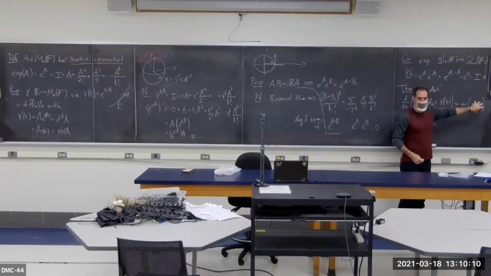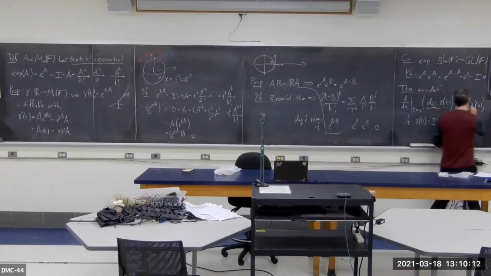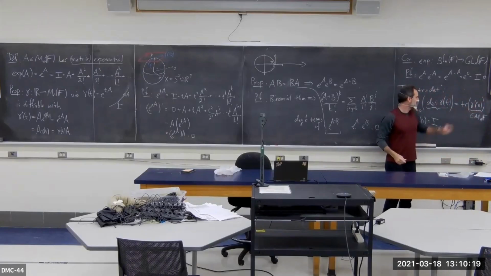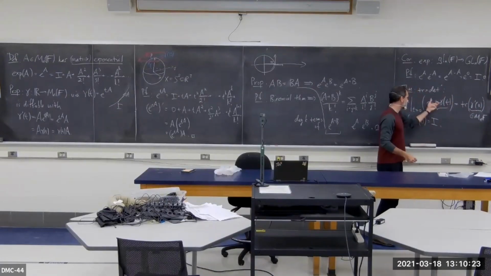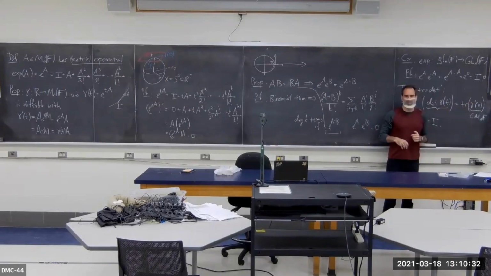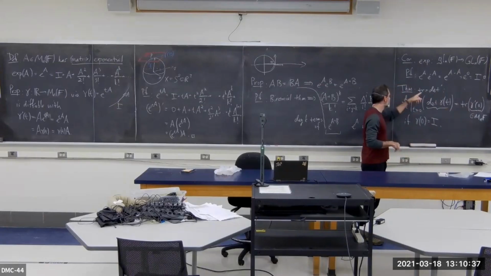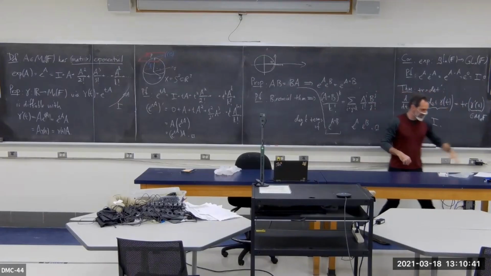Gamma prime of 0 is a matrix, right? That lies in Mn of F. So this is just a single matrix. I can take its trace, that is a complex number. Or I can take this path, take the determinants of all the matrices in this path and take the derivative of those determinants, and that's going to give me that number that appears over here. Said in short, the trace is the derivative of the determinant.